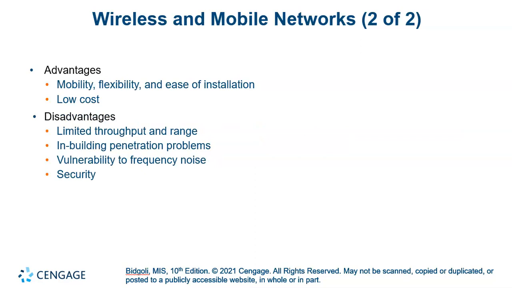Wireless networks are typically lower cost than their wired counterparts, extremely flexible and easy to install, but you have a limited range. And I'm sure even as you walk through your home, apartment building, or office, there are certain areas where you do not get signal for your cell phone. Even on a wireless internet connection, I know there are places in my house that I just can't get Wi-Fi. That's just the way it is. It's hard for signals to penetrate through some of the walls, especially brick walls. So there are disadvantages to it, but I think the biggest thing is the security.